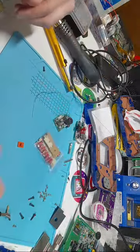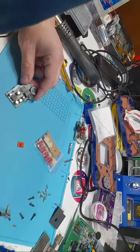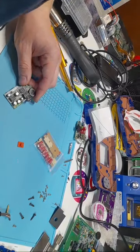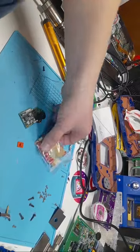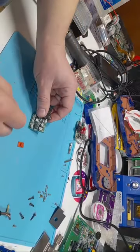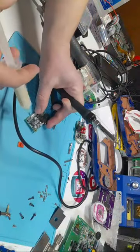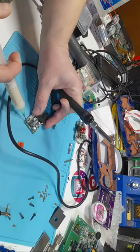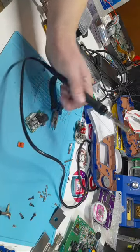Now I'm just going to quickly show the audio board. I don't think I'll show the full audio board on the video. But there's a couple ways of taking these off. One way is obviously you get your pliers, your tweezers here. We'll get some flux. And a little bit in this corner. A little bit in this corner.